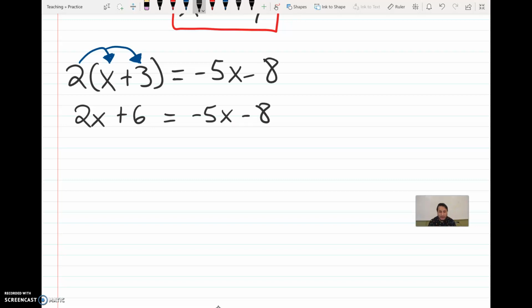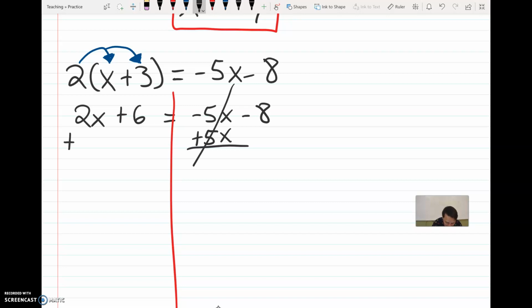And what do you know? It looks exactly like the problem we just did previously. All right, so how did we solve that one? Well, we decided what side my x, or my variable, is going to be on. Well, okay, I want my variable to be on my left side, so I need to get rid of it on my right. I have a negative 5x here. The inverse operation of a negative is positive, so I need to add. And what I'm going to add is just 5x so that it reduces to 0. Negative 5x and 5x will just reduce to 0.